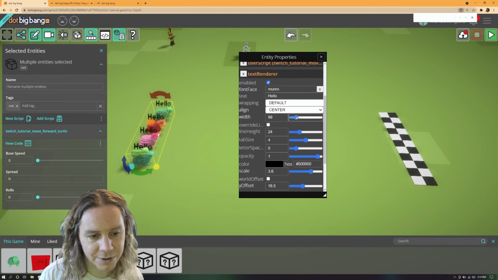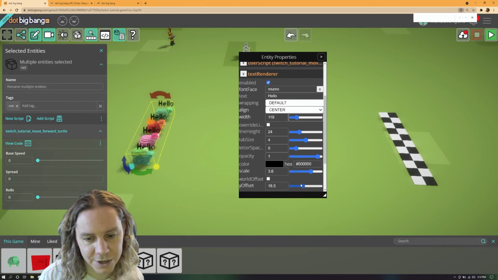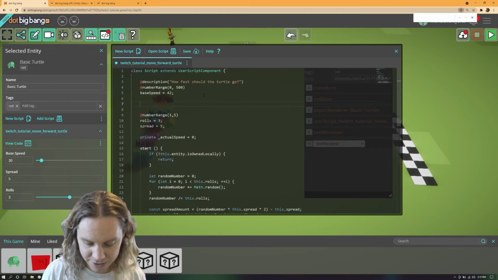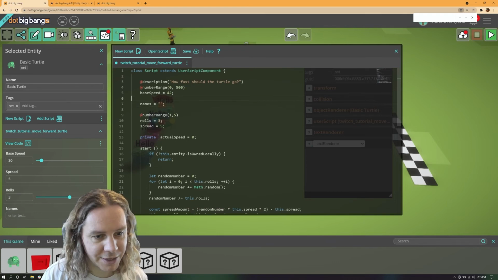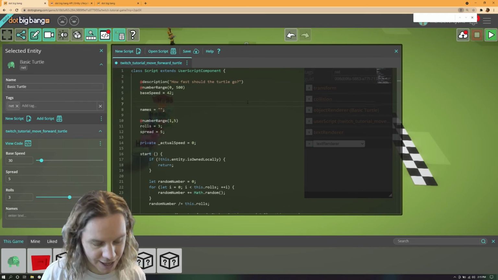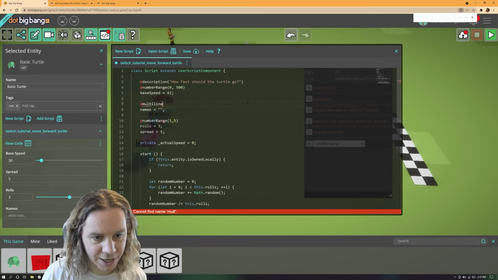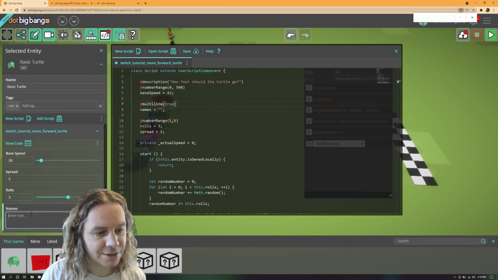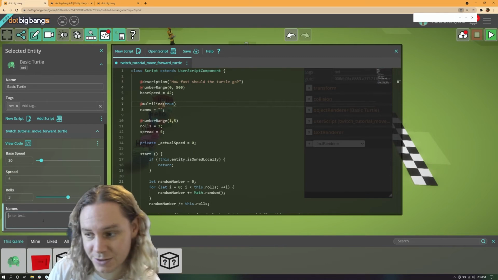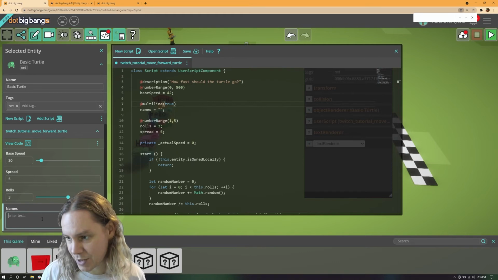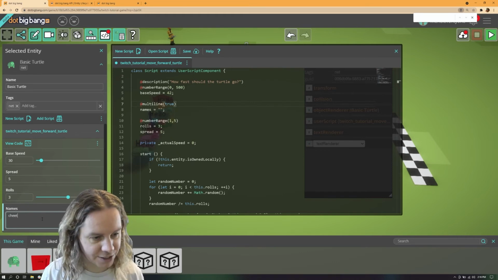It needs to be wider as well. So now we can give each turtle their own name, and we'll have names as a string. And I'm going to be daring and do multi-line and see if it works. It wants true. Yes. So we have multi-line text boxes, which I've never used, which is exciting. So let's start putting some names in.